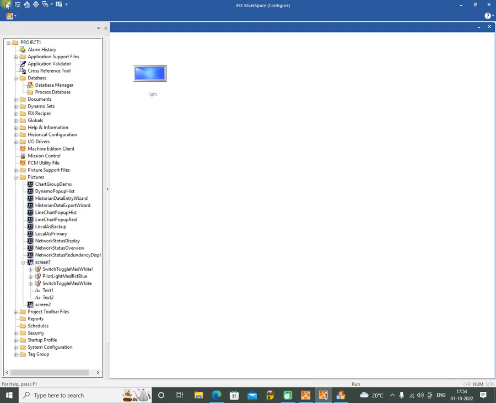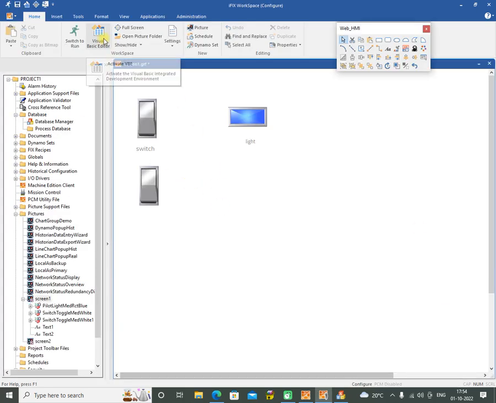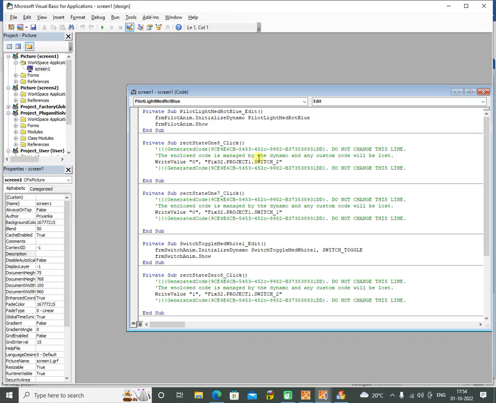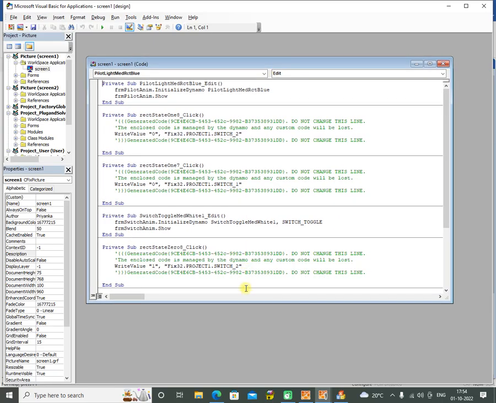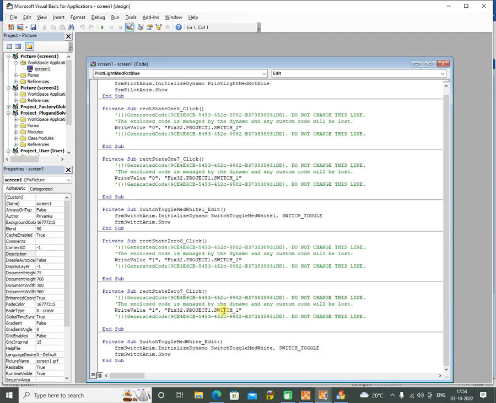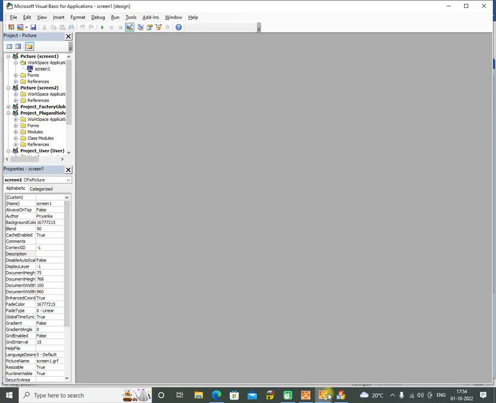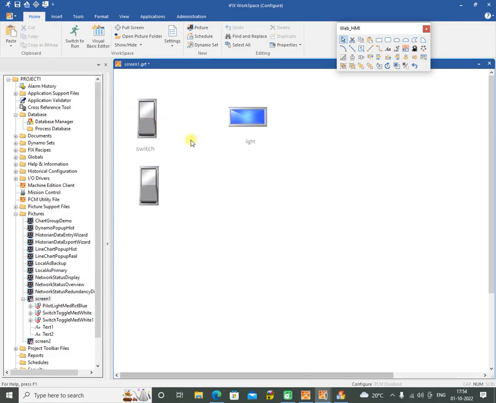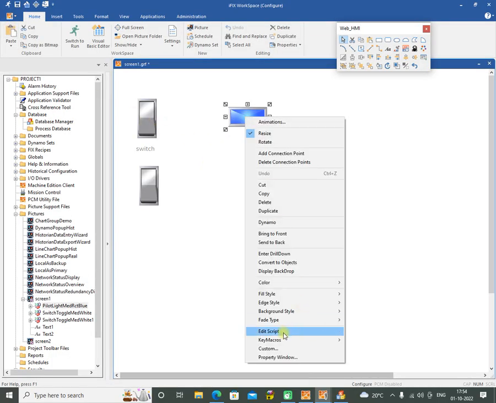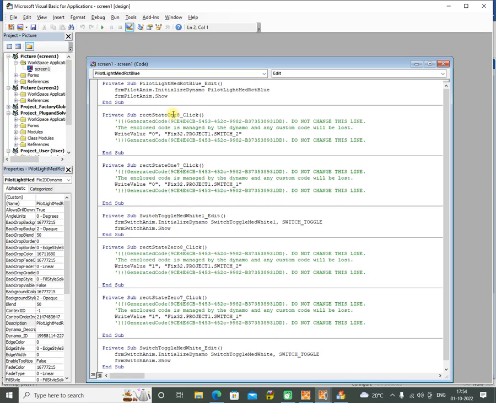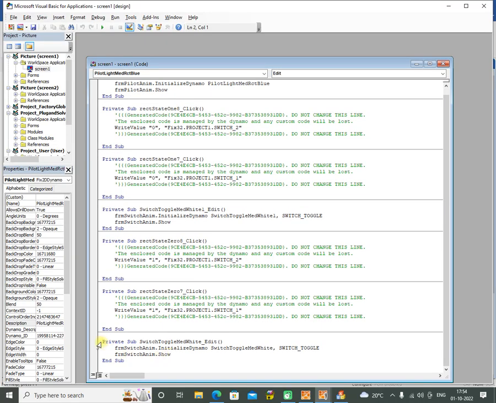Again I'll go back to the development mode. See here, this is the page where you will be writing the script. Active VBE is nothing but Visual Basic Editor. Whatever I did now will automatically be converted into a suitable script. If I go back to the edit mode and go to edit script, you can see some initial conditions and all will be there. I think this is the script I have written for that. You can see switch toggle here. This is how it will be scripting.